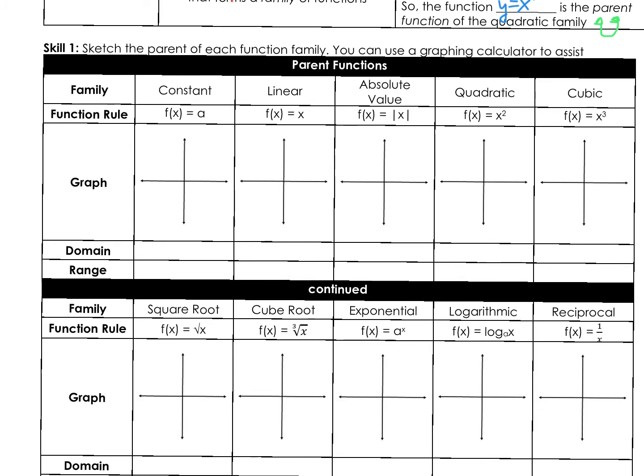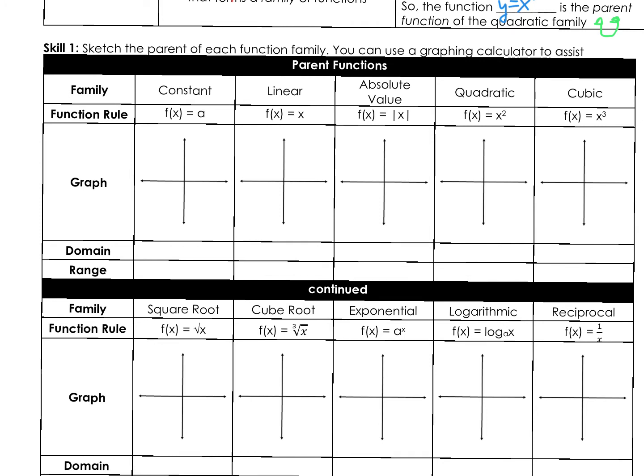Some of them I'm not going to explain why the graph is the way it is. Some of them I will, but just know that each of these we will go into a lot more detail later. For each of these we're going to look at domain and range, and we're going to graph them. And some of them we'll graph specifically and some we'll just do in a general format. All right, so our first family function is going to be called the constant function. Each of these families has a name. So if I mention the name, the constant function or the linear function or the absolute value function, in your brain should pop a picture of what that looks like.